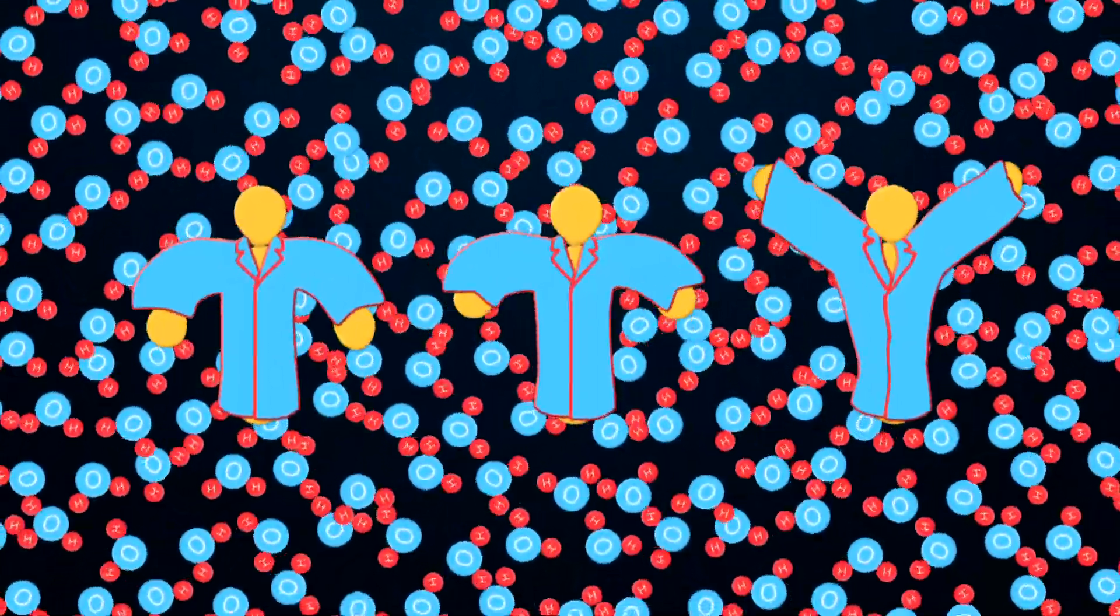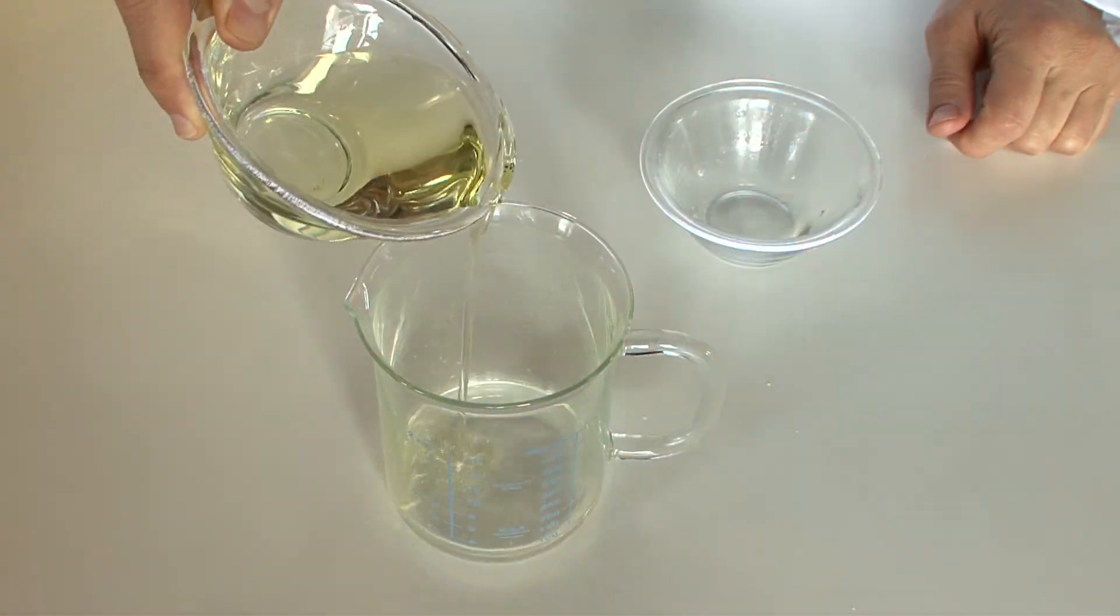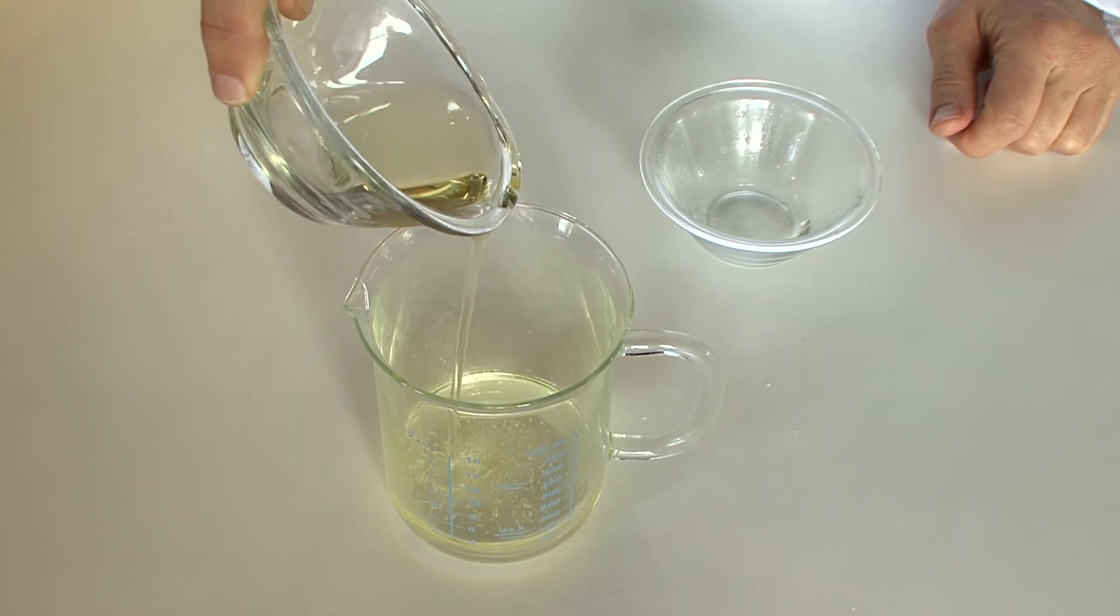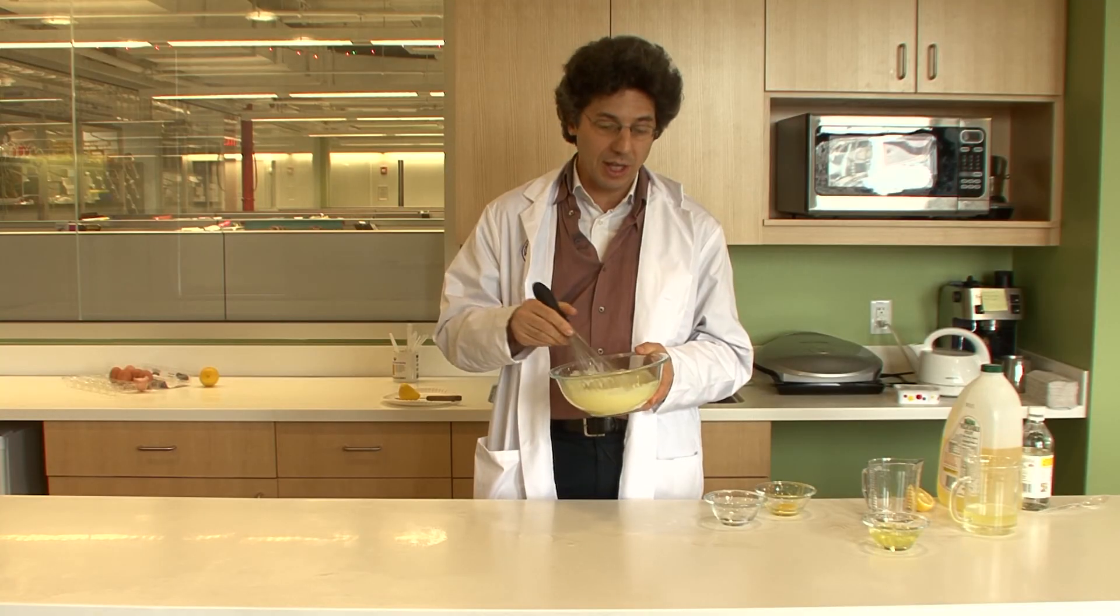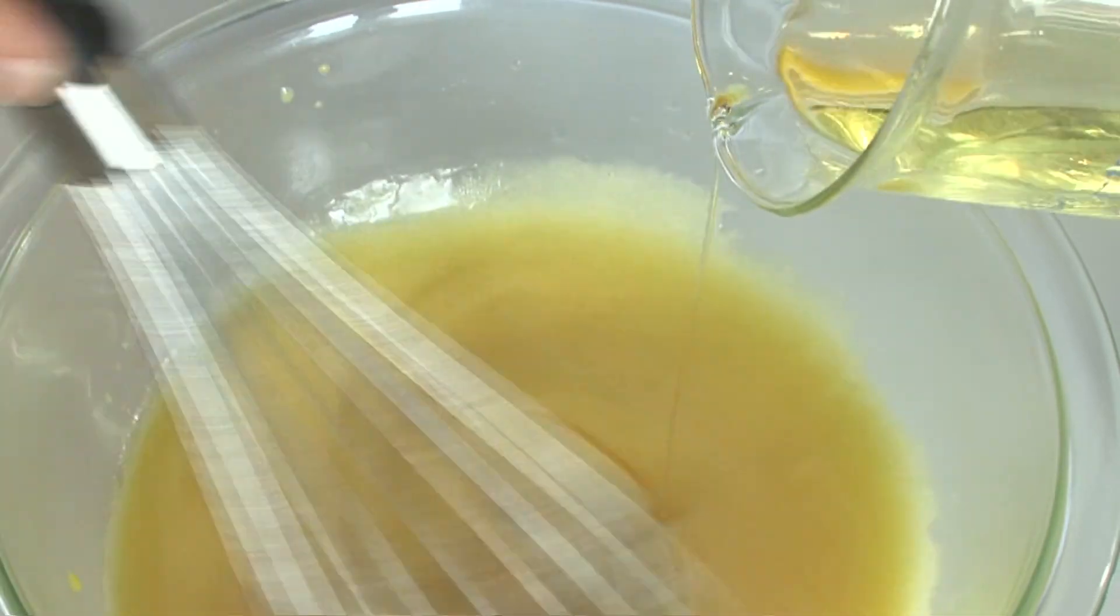No longer grouped apart at the edge, but mixed in throughout the vinegar, more and more of them, as Kirschenbaum adds in more oil. Over a cup of oil has been distributed in minute little droplets all throughout the vinegar and lemon juice. This is going to become pretty dense.